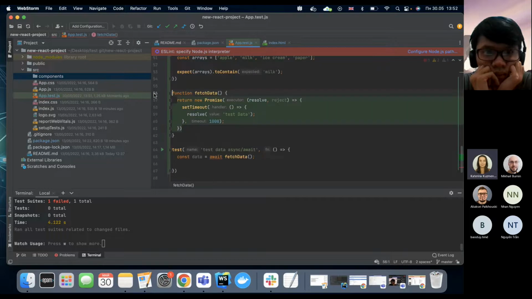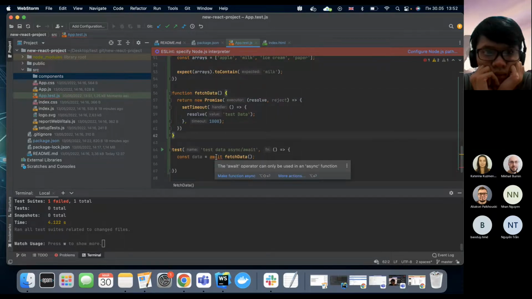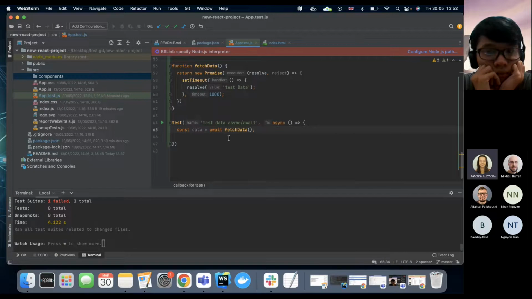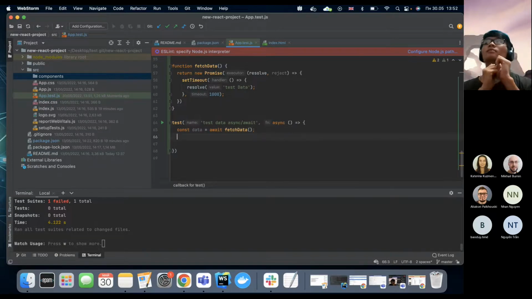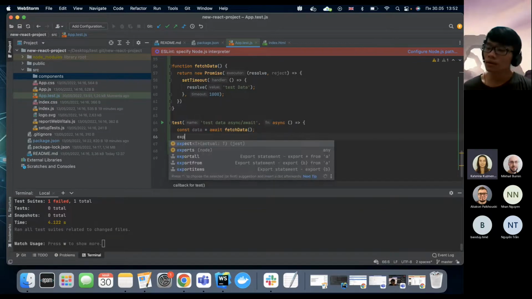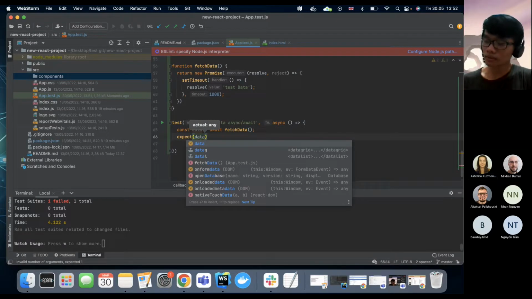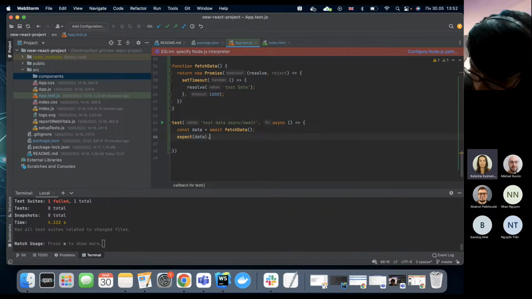Okay, I think it wasn't correct for me. Sorry. I think like this. Yeah. Then we should expect data, and we are just using to be.